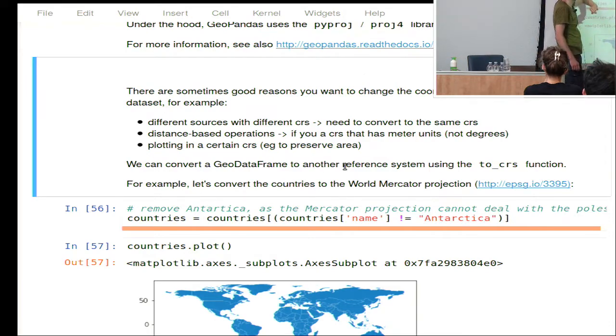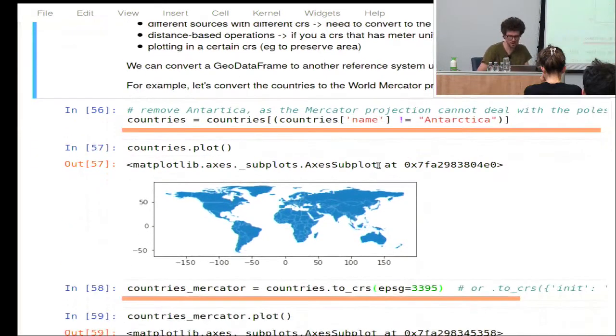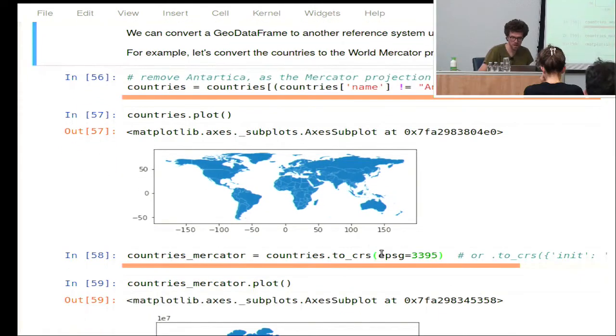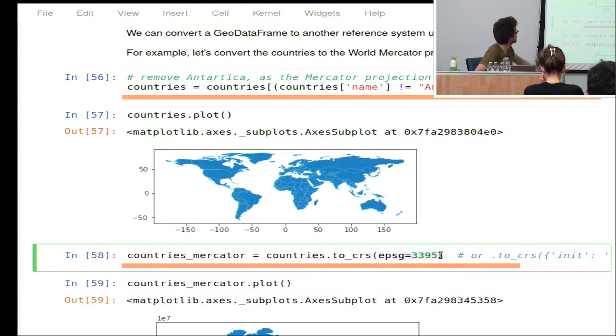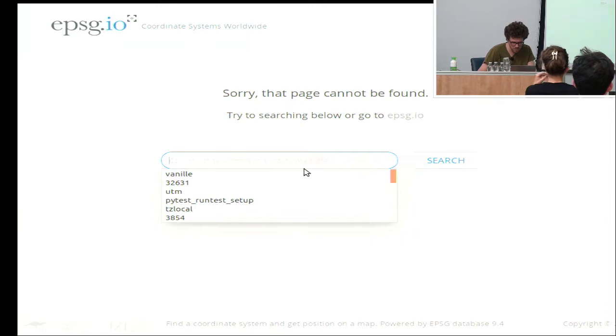So if you know which one to use, in GeoPandas it is the to_crs method that you can use for that. What do you need to pass here? Which is a bit easier to use, you can pass an EPSG number, but you can also pass the actual description, called, for example, I will show it here.